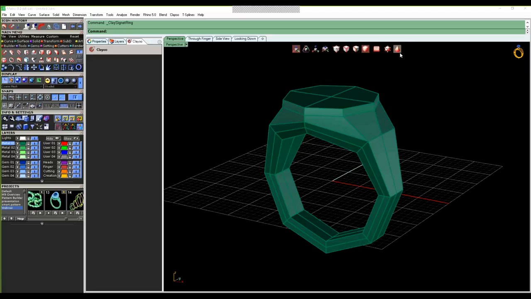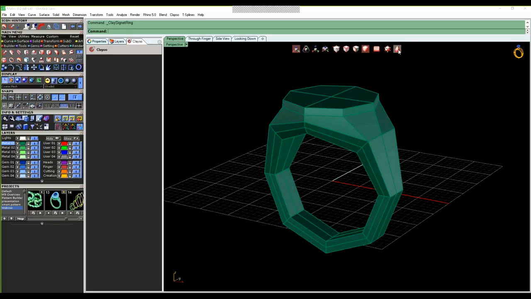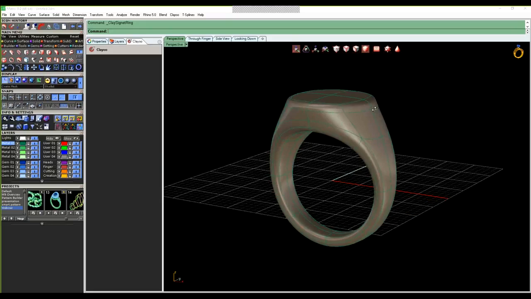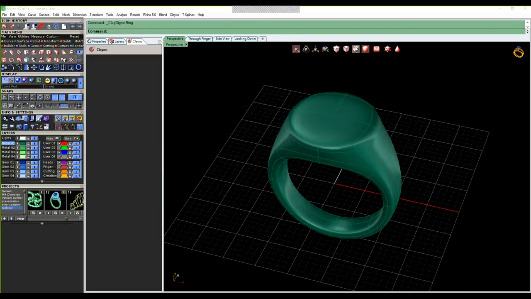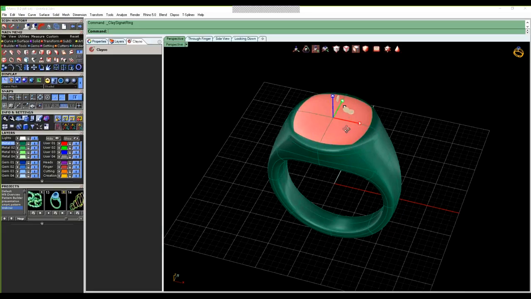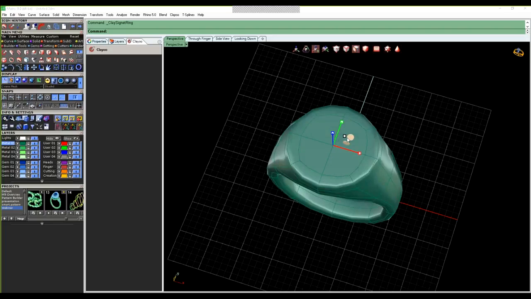Right up here on the far right is the ability to go from smooth to box edit mode. Okay? All right, so this works very similar to T-splines. You can pick edges, you can come in and scale. If I click Alt, I'll get a new one.